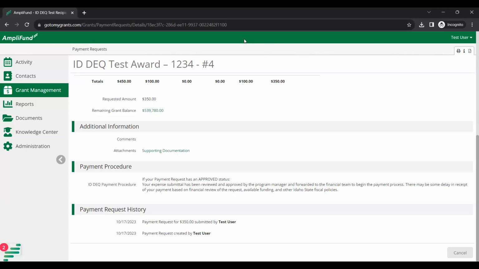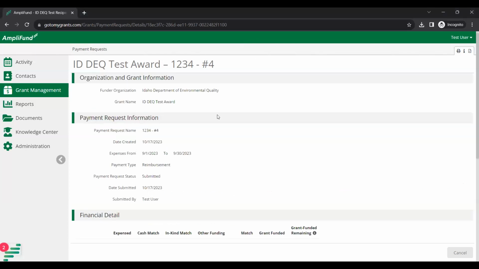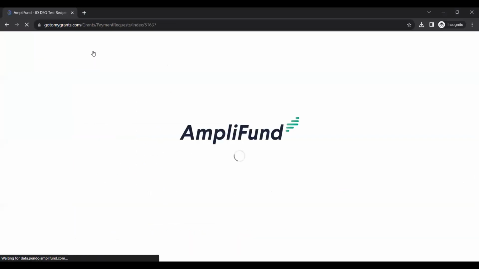So let's take a look at this from the perspective of if we've submitted this and then it was rejected. If this was rejected, again, you would receive a notification in your email. Within that email would be a link for you to go and access the rejected payment request. And the navigation is the same.